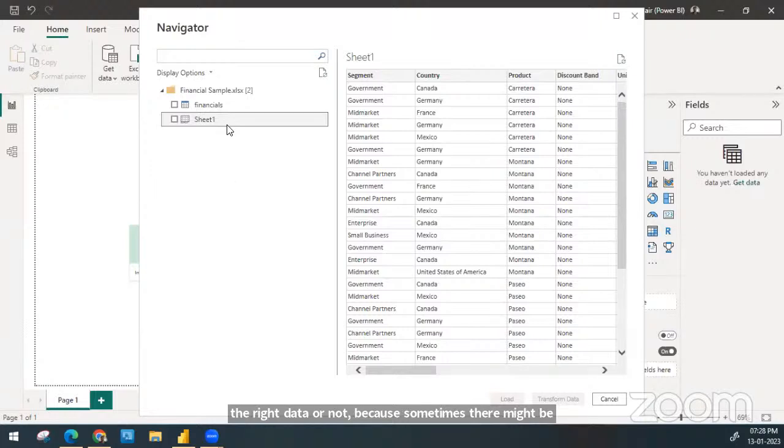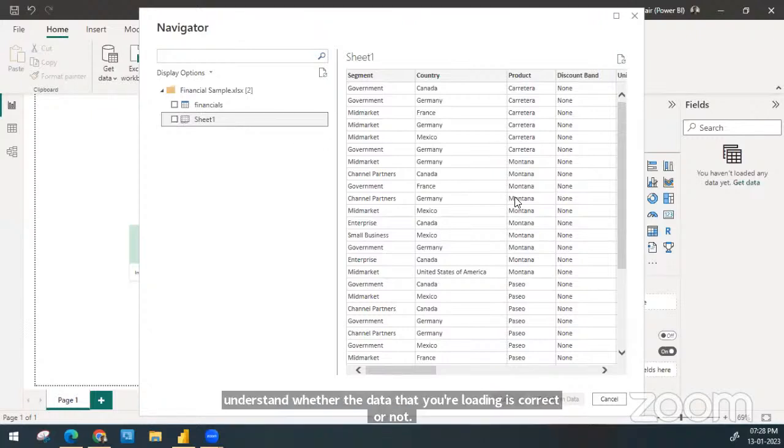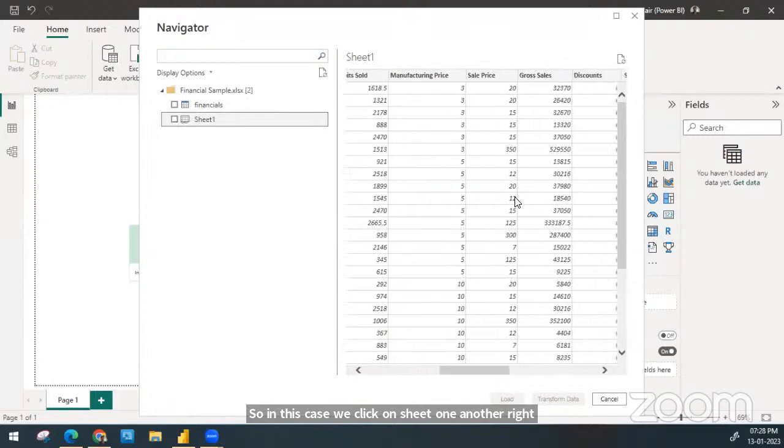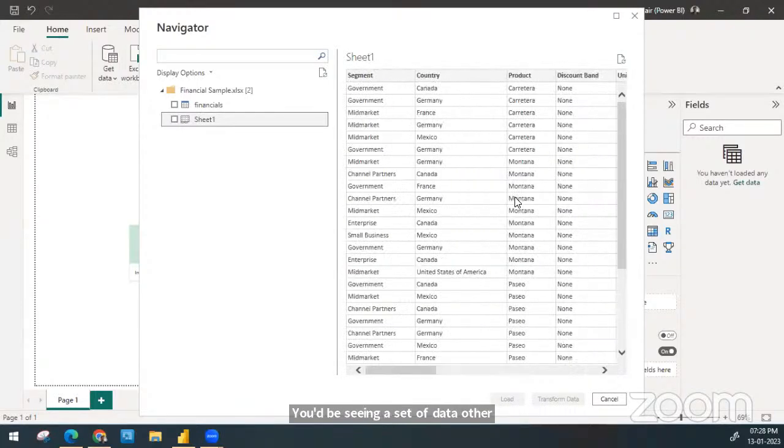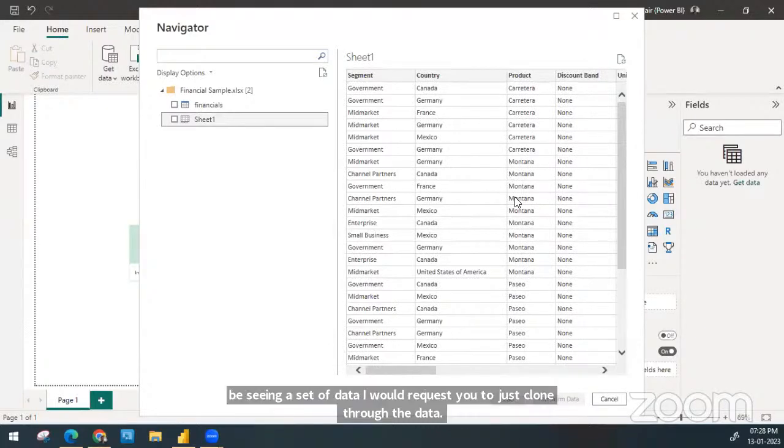So in this case, we clicked on sheet 1, and on the right side, you'd be seeing a set of data. I would request you to just scroll through the data, take 5 minutes, understand the data, and tell me what is the data that you're seeing right now. What is this data depicting?